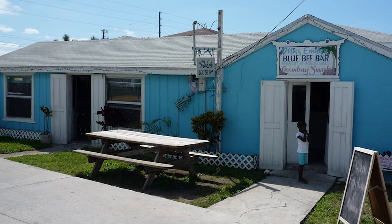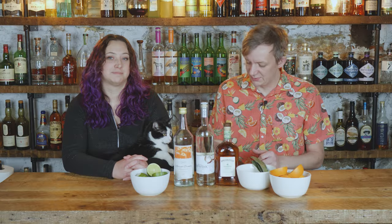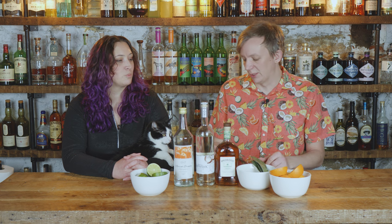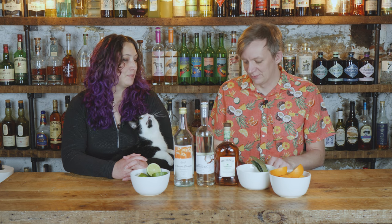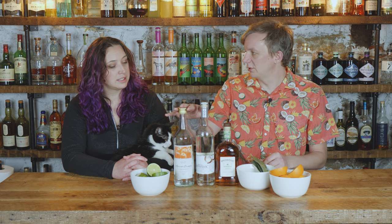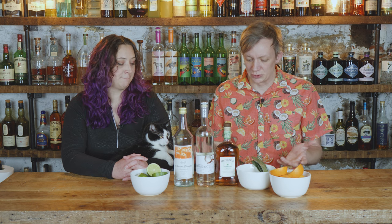This cocktail was created by Emily Cooper at the Blue Bee Bar in New Plymouth. The original recipe is secret, but it is said to have coconut rum, dirty rum, apricot brandy, and pineapple juice. Take from that, their dirty rum is probably some sort of spiced rum, right? Right, but we will not be using spiced rum today. We will be using Jamaican rum, because that's what the recipe called for. They're using an apricot liqueur, but we're just gonna go ahead and use an apricot brandy because that's what we have. And that's what they think the original recipe called for.